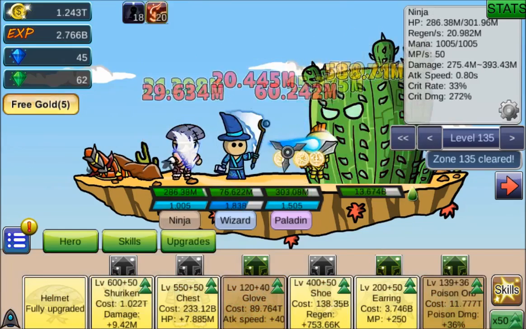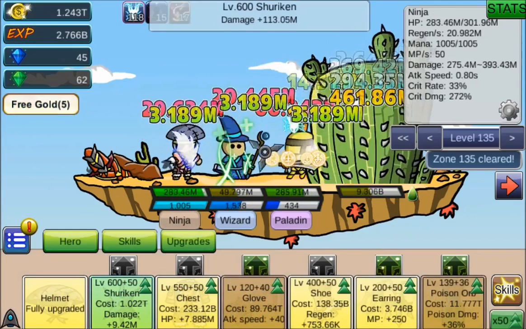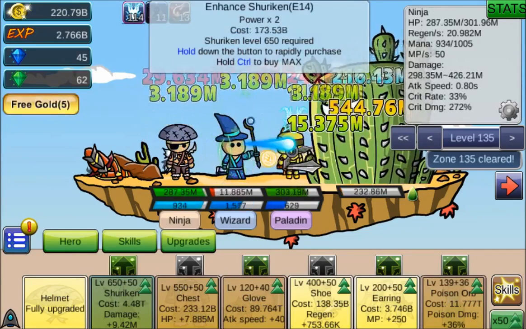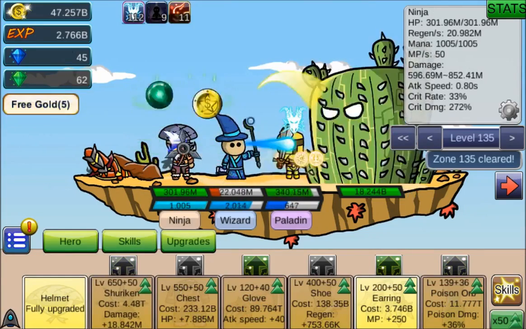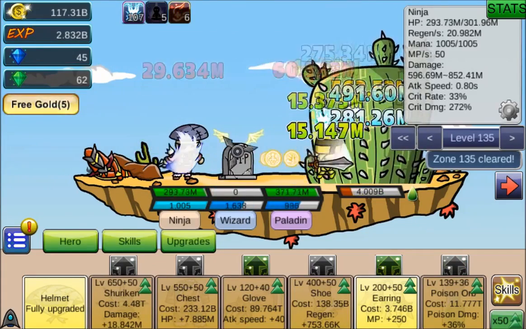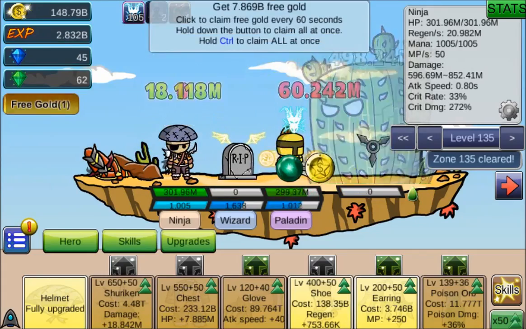Bro, the ninja, I think I can go. Oh, yes. Yes, now, yes. Now we're going about poison damage. You think you're strong now? Wait till you get poisoned. Yes. Yes, yes.